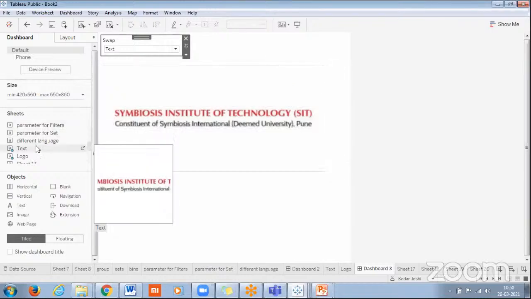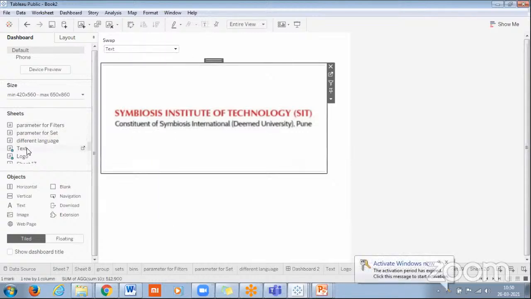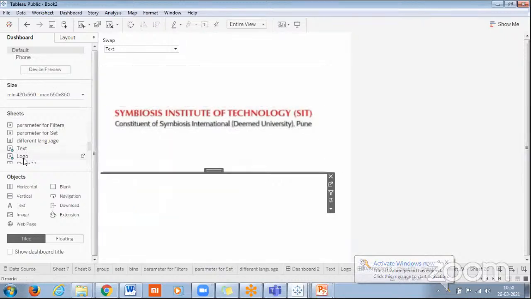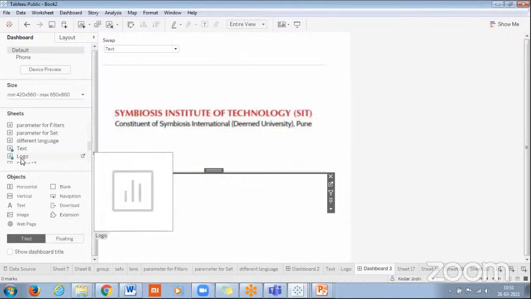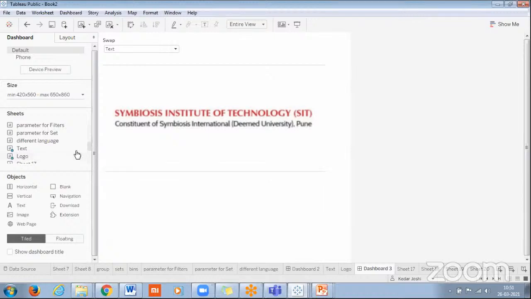So if you just click here, this is the text, like we have selected the text only here. So this is the text sheet. Now you can see the border of that particular worksheet. And if you just click on this logo, then you will find the worksheet is available on the dashboard, but you can see the size of that worksheet. It is not visible to the user at all because it has nothing for that filter. So its size is getting reduced to just a line, and it will not be visible on your dashboard.